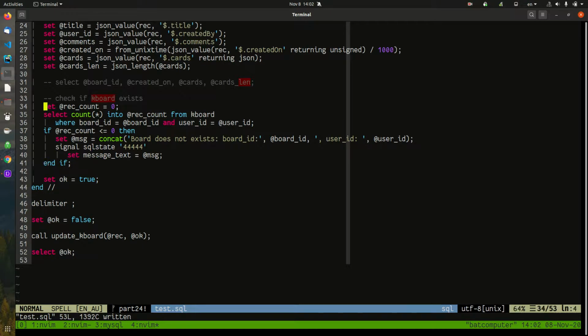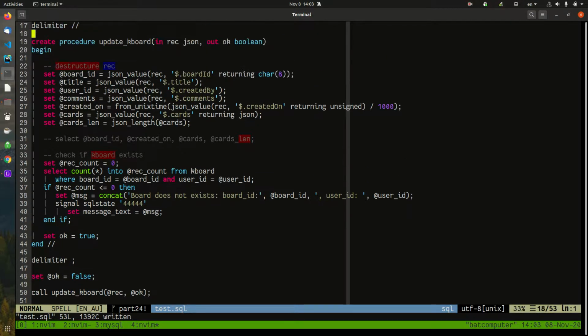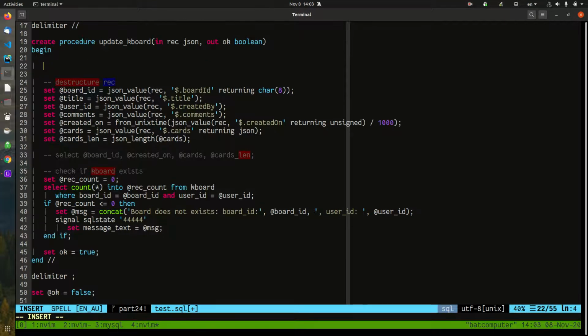Okay, so when this happens, what we want to do is this: we want to set the OK to false, and we also later on we're going to perform a transaction. So we also want to roll back a transaction. In MySQL procedure, there's something called the exit handler. So it's like a try catch block. This is like a catch section, and you have to define it right at the top of the procedure.